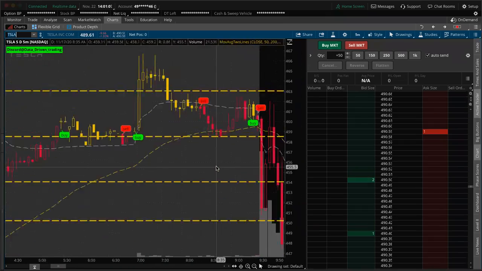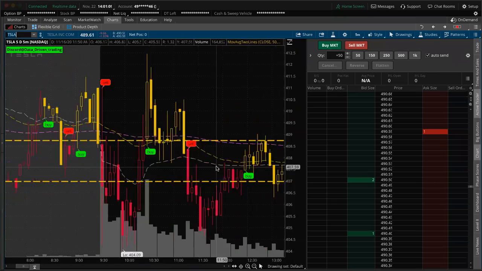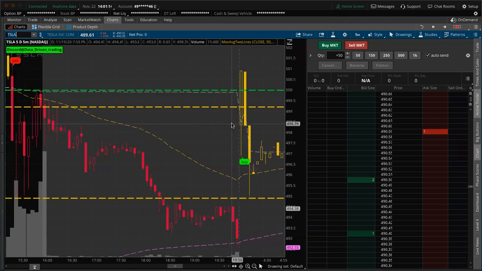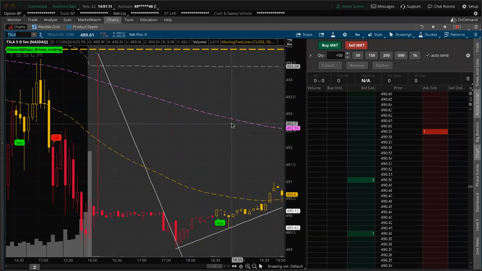Hey, Walter, do you recommend a difference between on demand, where you get to watch it live moving up and down, versus going back in the chart and going candle by candle? Honestly, any type of data knowledge that you get about charts is good. Doesn't matter if you do it on demand or charts.